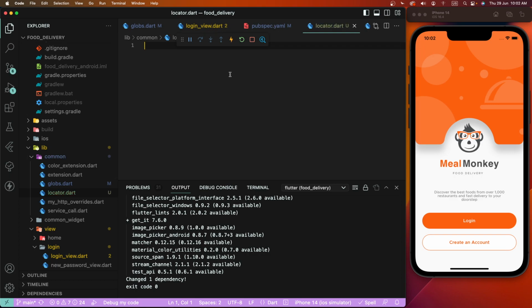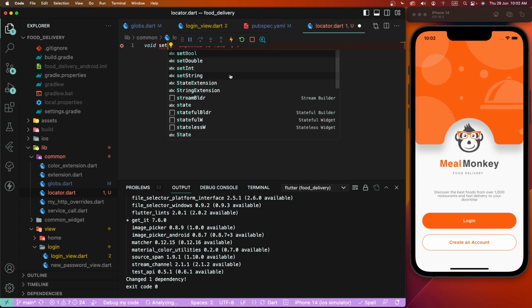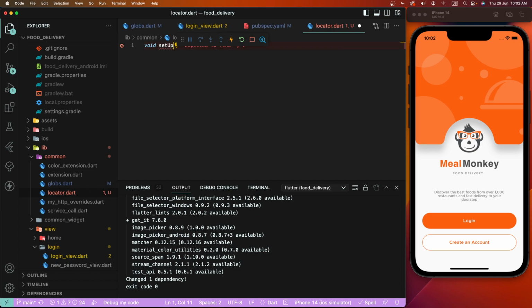And we need to write down this method first of all: void setup locator.